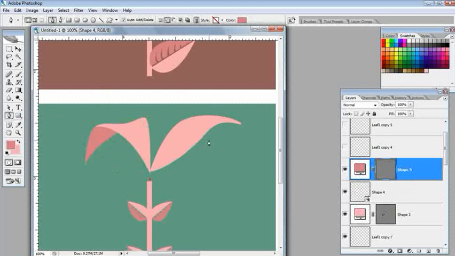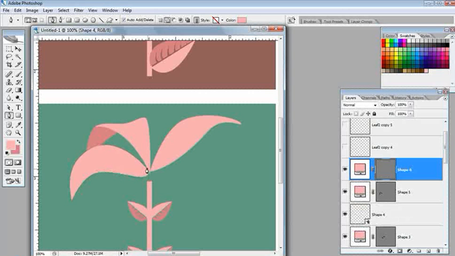Let's do that with our lighter color. There we go, there's our third leaf. Perfect.